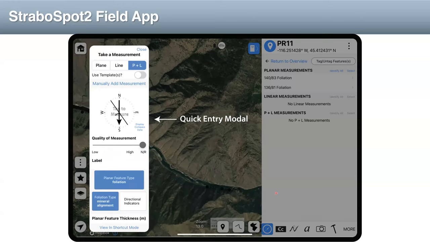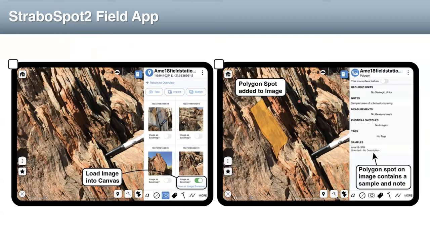So when you look at these sections over here on the right, and you look at these icons down below, that's where you would get modals coming up to enter information. And then you can also edit it on this right-hand notebook panel as well. One of the things we talked about too was bringing images in and using images as base maps.